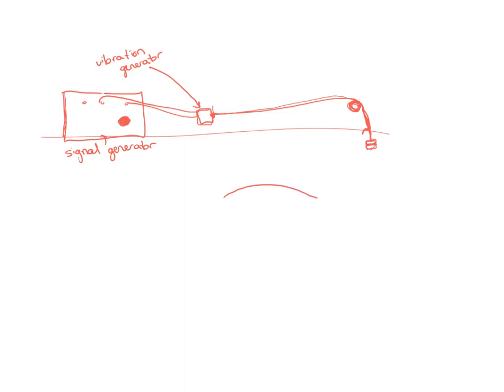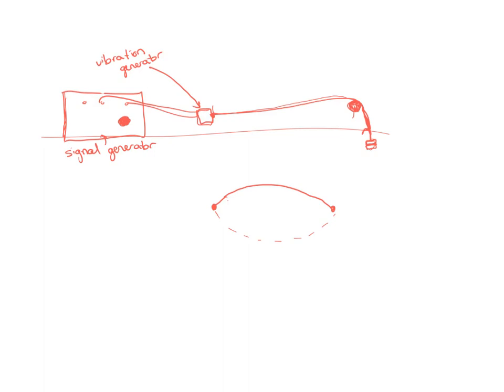So it will look like it's going up. This is where the vibration generator is, and this is the other end, at the pulley there. So what you will end up seeing is this wire moving up and down so quickly that it seems to appear in two places at once. Like I said, watch the video in the link in the description below, and you will understand more.